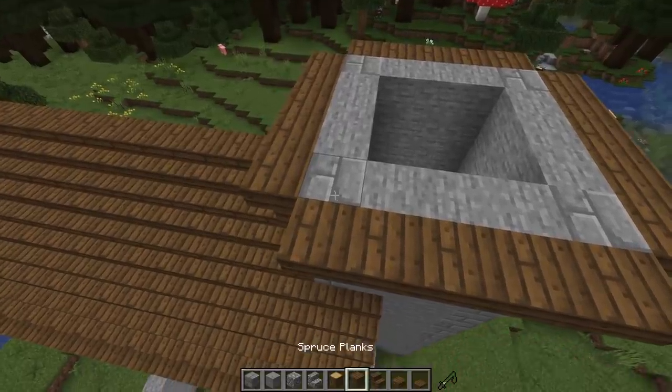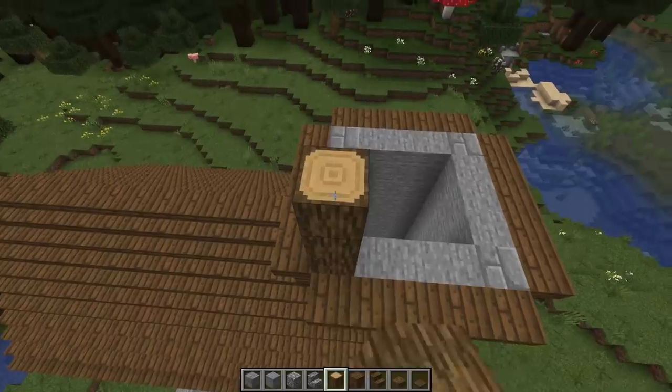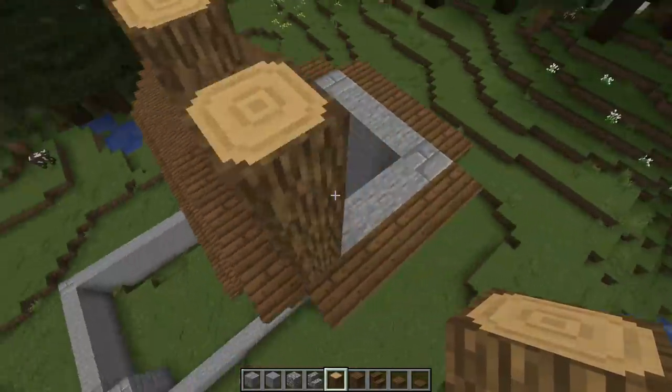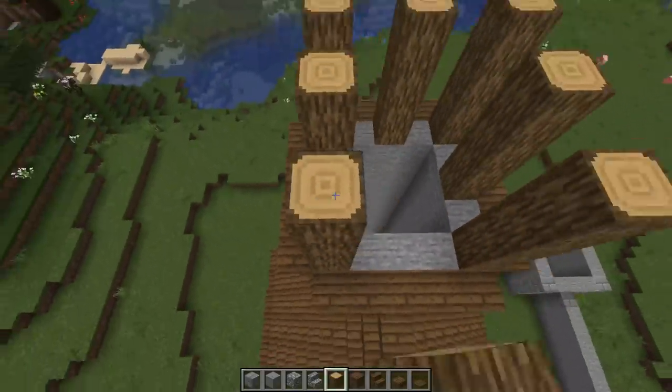What I'm gonna do first, though, I'm gonna grab our oak log. I'm gonna go right here at this edge. We're gonna go up 1, 2, 3, and 4. I'm gonna do this Tudor blockage also on this part. We're gonna go up by 4 every other one, just like this, just to make it look really, really cool.